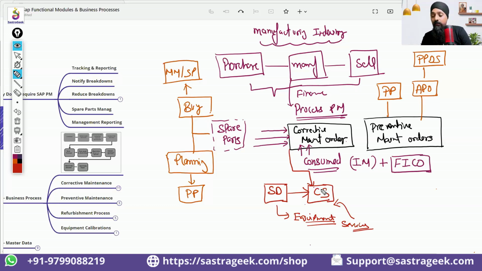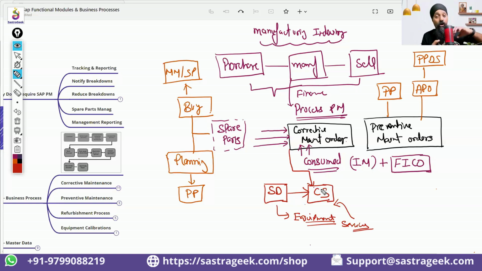You will not see it implemented in each and every place. If you have a company that is just doing buying and selling, they would not have enough equipment. They would not have a plant maintenance module. But wherever plant maintenance is there, it is kind of a niche. We call it a niche technology because there are not so many people who understand this business process, who can visualize it, and who know how to do this in SAP, right? There are very few people.